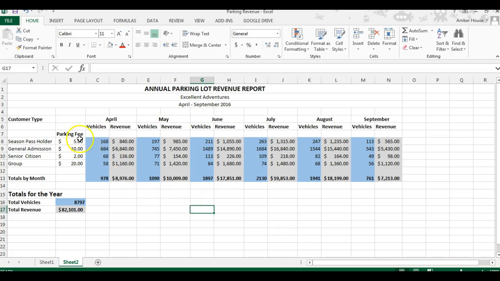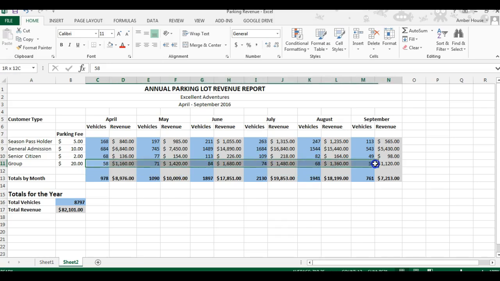Okay, so I'm going to select cell C11 through N11. So I'm going this way, staying in the same row, and I'm going to apply a bottom border. Up here, see this thing that looks kind of like it's got grid lines, like little dots on it?